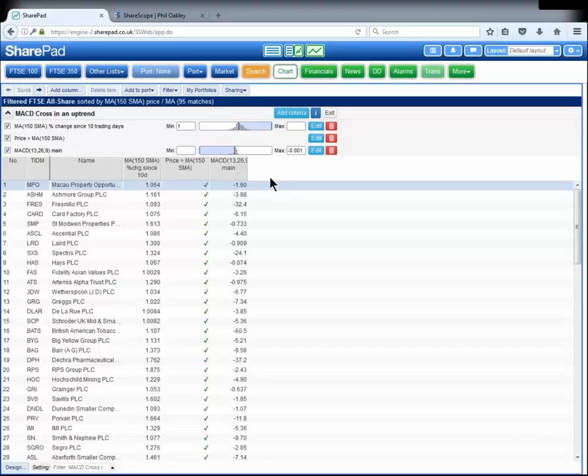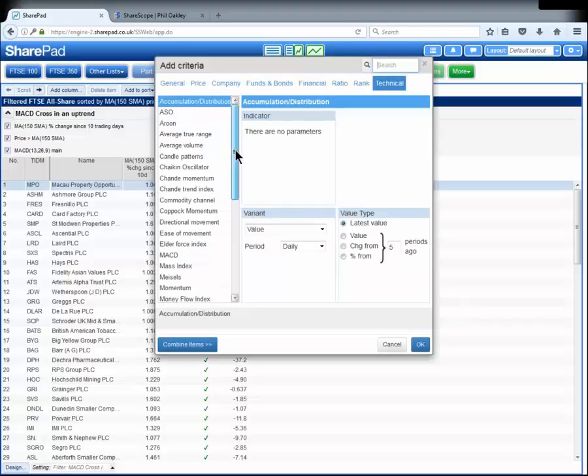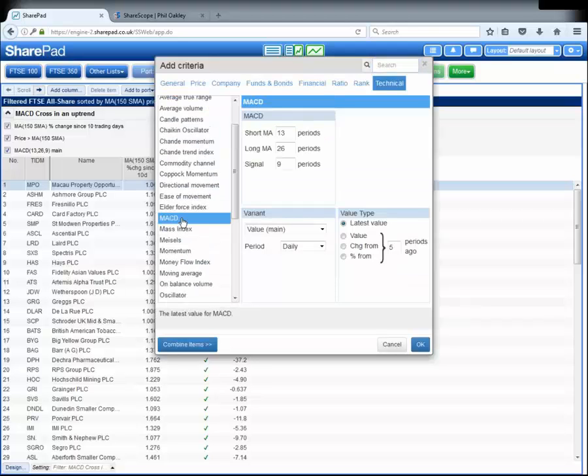And now we need to make sure the MACD is crossed. So I'm going to click on add criteria, and scroll down and find MACD. And again, the variant's important, so we're going to click on the variant. You can see we can find the value of the signal, we can find the value of the histogram, and then we've got various cross options. These are all crossing above 0, and then we've got crossed main and signal, and that's what we want.